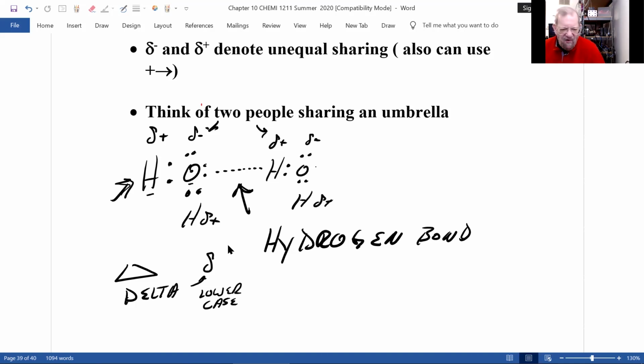And that little force has played a major role in our life. Because of the hydrogen bond in water, H2O, water exists at room temperature as a liquid. Nice liquid. Other molecules with the same molecular weight, which I'll teach you what that means later on, should have the same physical property. Is it a liquid or solid or gas at room temperature? And it doesn't. Those other molecules are gas. Why the difference? Hydrogen bond.